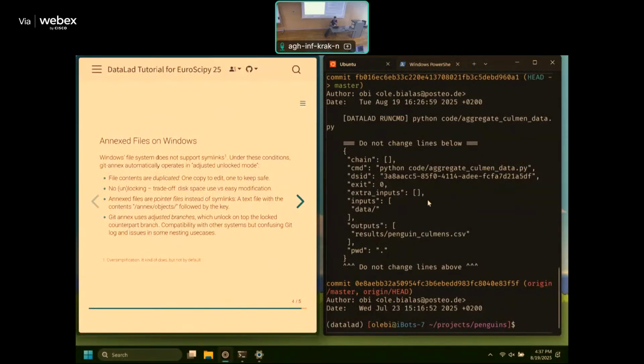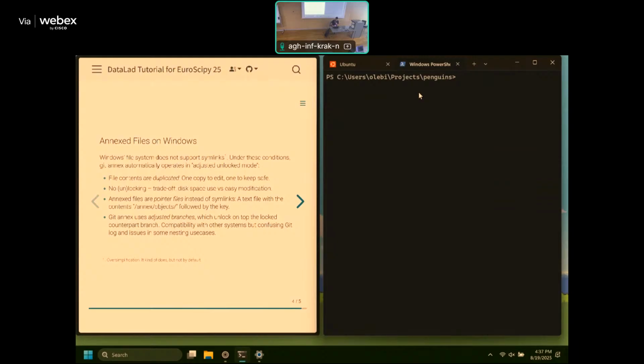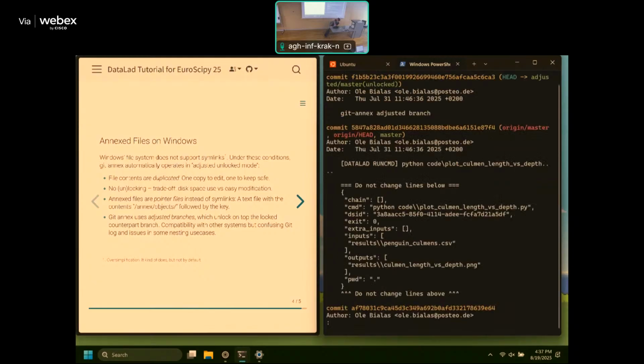And we can look at this. So I'm on Windows, but actually running on Ubuntu here. We also see this dataset after the operations. If I do git log here, and this is on Windows, in adjusted mode, we can see the last thing here is run command, and that's where origin master ends.